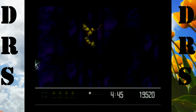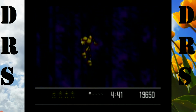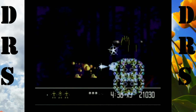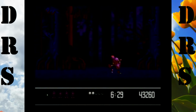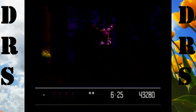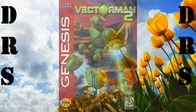It primarily plays the same as the first game. If there are any major changes, I didn't really notice them in terms of gameplay. You shoot the same and move the same. Maybe there's new power-ups, but that's all I can think of. But that doesn't mean the game is bad, it just mainly feels like an expansion of the first game. Overall, I'd probably recommend this one just as much as the first game. Like I said, not the best, but still good.